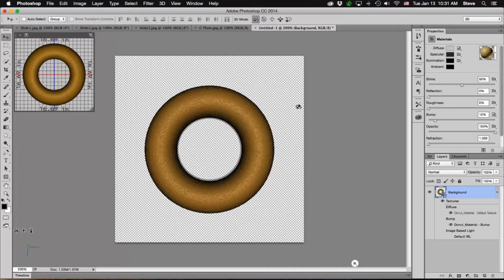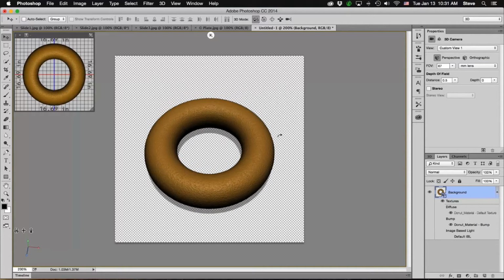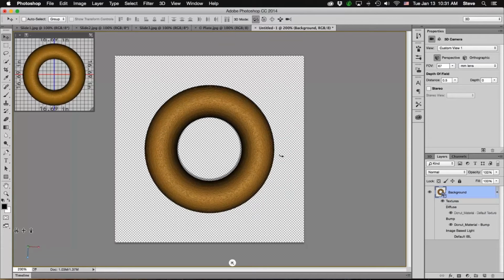Anyway, you can see now the donut has a texture to it, because when you create a bump map and then add black or white on the bump map, what happens is black creates recessed areas and white creates raised areas in the bump map. But if you recall, we created a new layer that is going to let us paint on the bump map. So we're going to do that next.